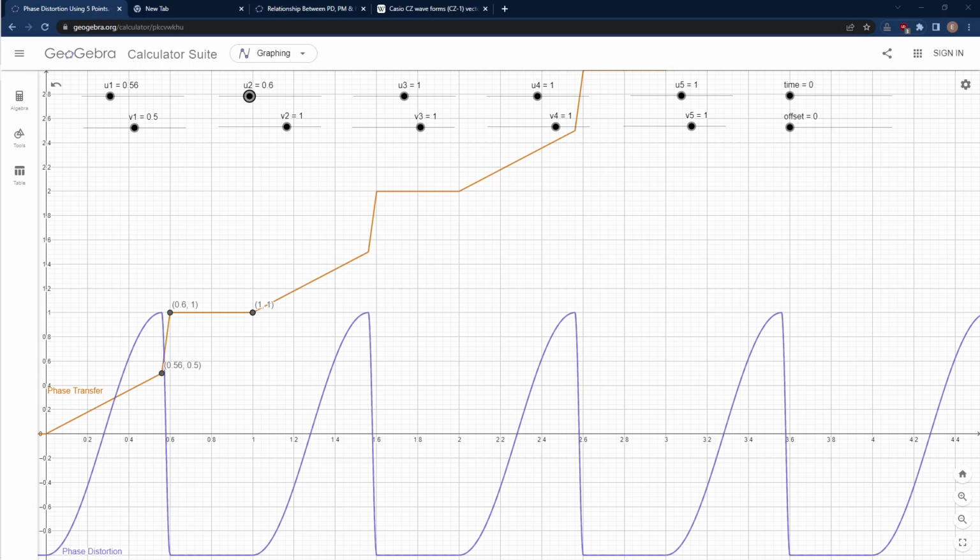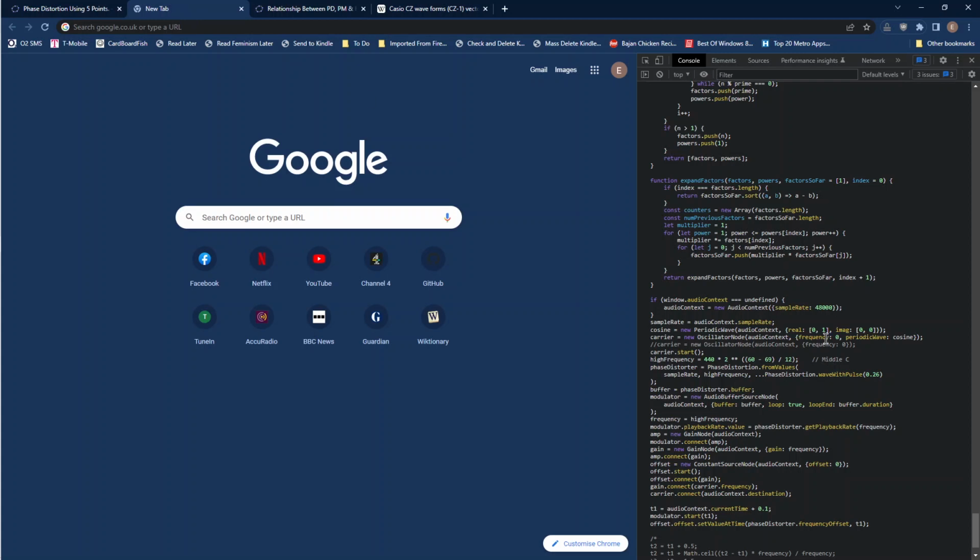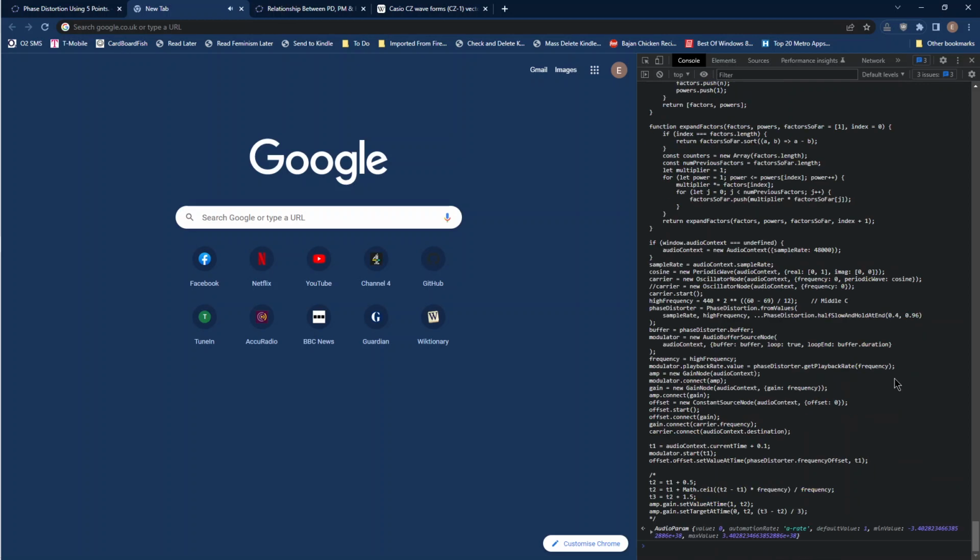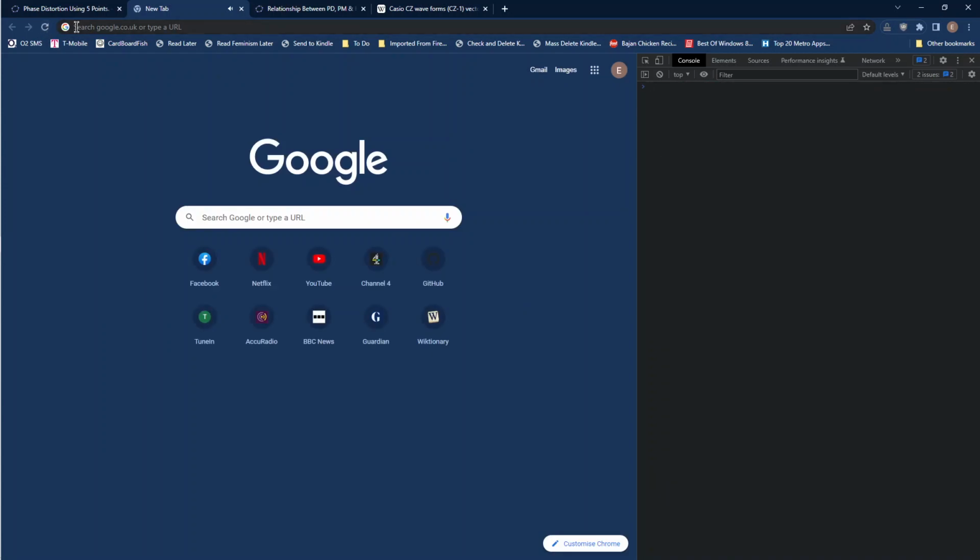So this is saw pulse, or otherwise known as half slow hold at end in my somewhat more long-winded labels. I called them that because, anyway.